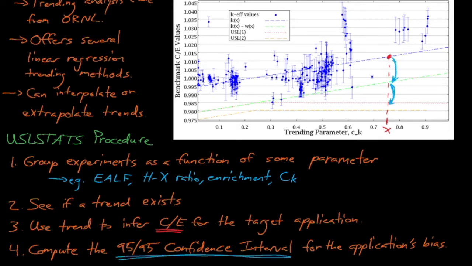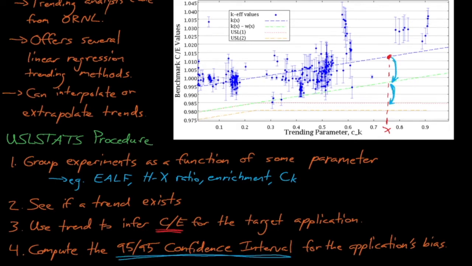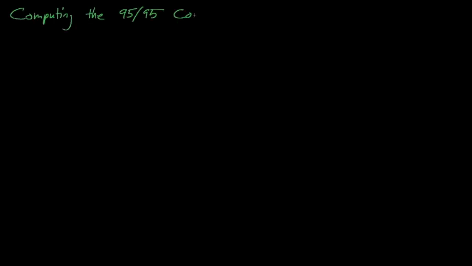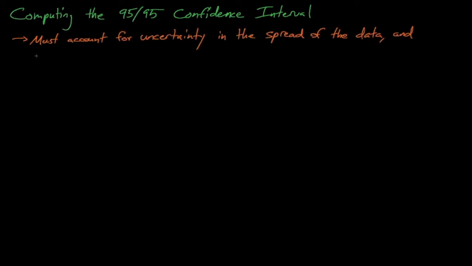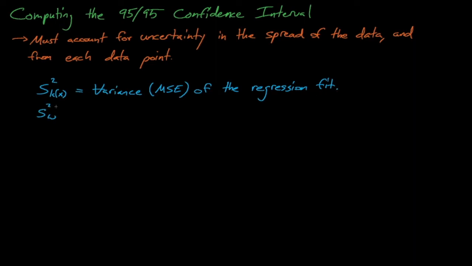So how do we determine that 95-95 confidence interval? Well, when we develop this confidence interval for our linear regression, we'll need to account for two sources of noise or uncertainty in our data points. s_k of x represents the variance that arises from the strength of our linear regression fit, while s_w represents the variance caused by uncertainty within each data point. In other words, s_k of x is the variance from the spread of the data points, and s_w is the variance from the uncertainty contained in each individual data point.